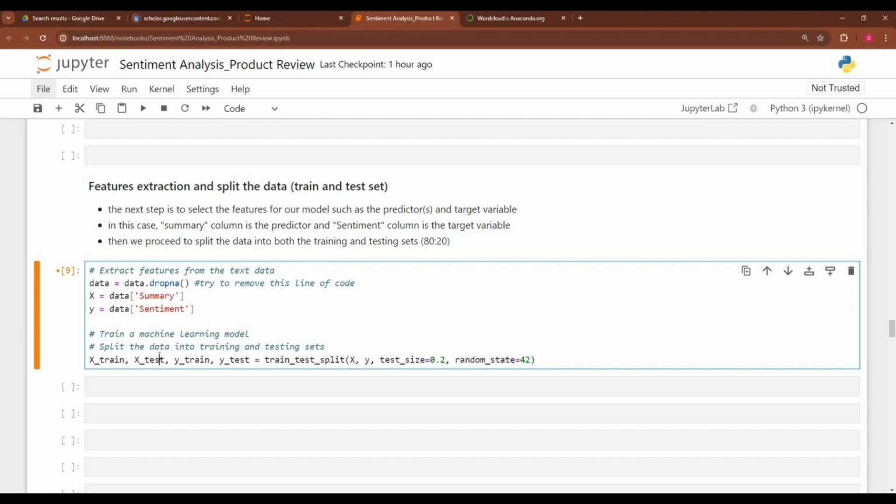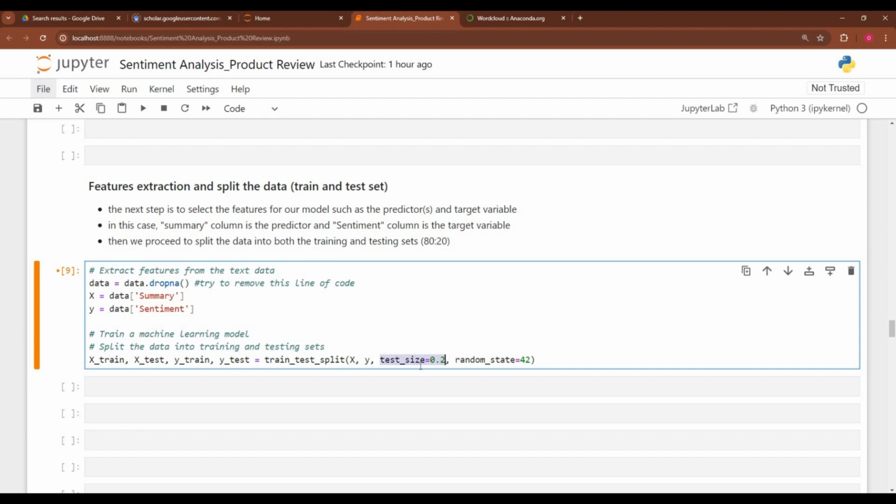So the training set of data is the one that we use to develop our model, and then we use the test set to test and validate how our model performs on unseen data. So you can call the training set the seen data and the test set the unseen data for the model. By the time you run that, and everything goes well without any error message, then you know that, okay, cool, your data has been split into both training and test set.